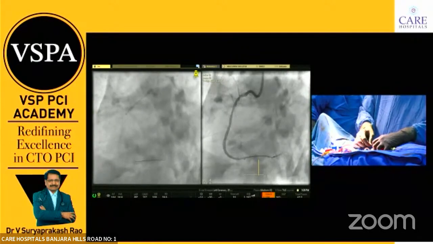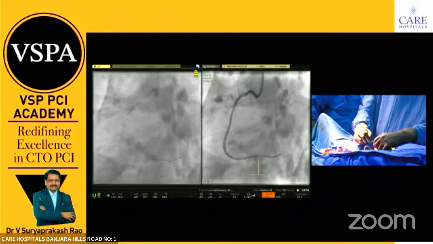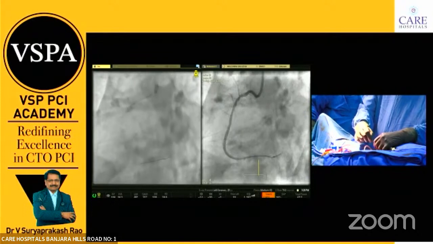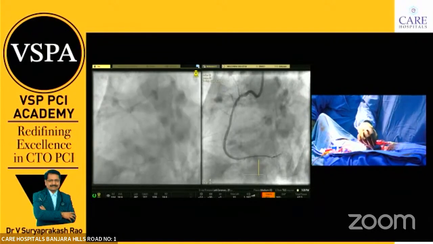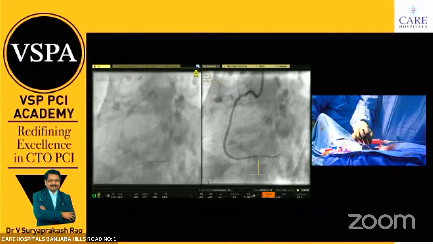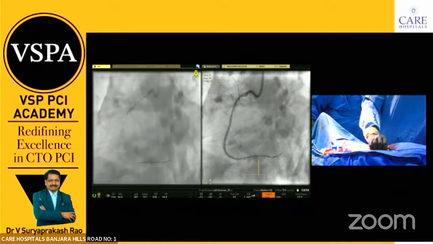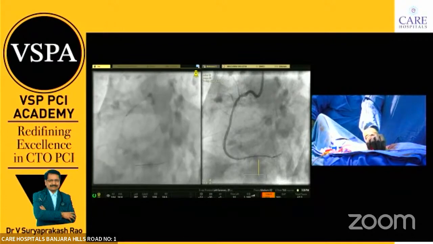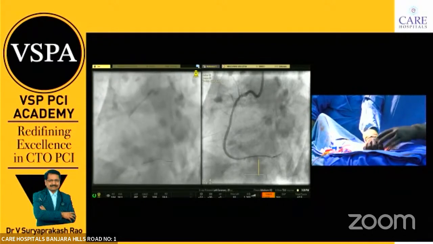The wire has to be deep, then the stent will go. Okay. So I think you had overlapped the previous stent. Yeah, that's why he is trying to check. He can do the stent boost or whatever. I think it just entered. The stent should go smoothly into the artery. That's what I am aiming. The guiding is a little bit lost.